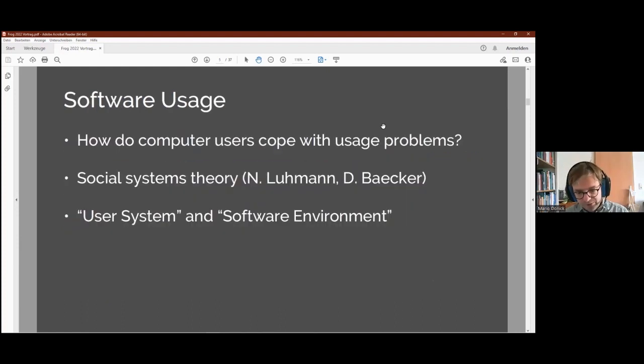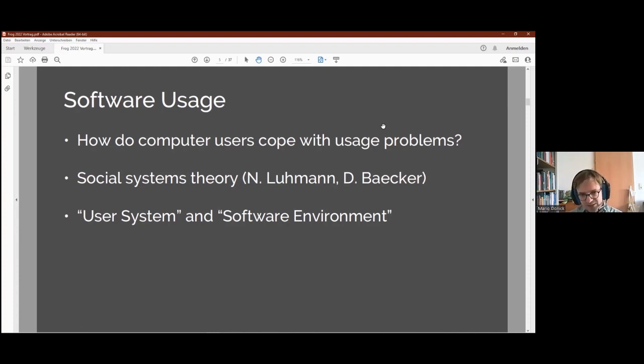Some years ago in my PhD thesis, I wanted to understand what computer users say and do when their usage is disturbed. I start with that because in the end, computer games are software. And this is the starting point whenever I think about games. Would the users be able to adapt to the disturbance and regain control, or would the usage situation stop and the people change to another mode of interaction, for example, asking somebody for help, reading the manual, or anything like that? For reducing the complexity of my task, I reduced my observed human beings to simple models, which I called user systems. This was an influence by Niklas Luhmann's social systems theory, which we all did back then in the chair where I was.